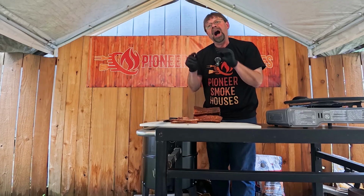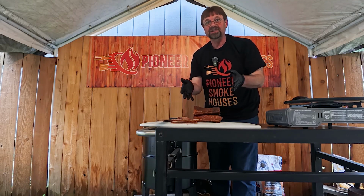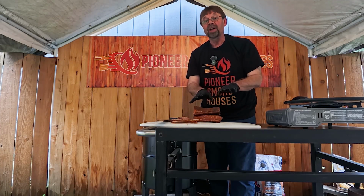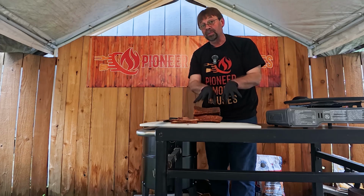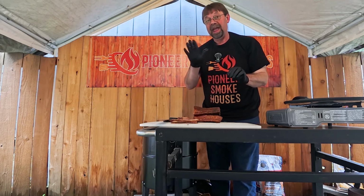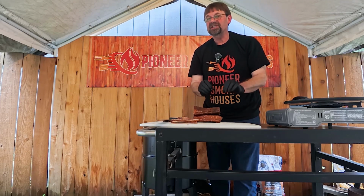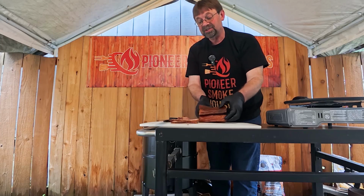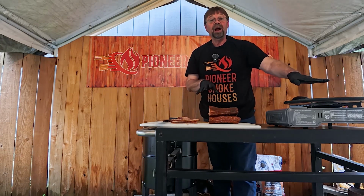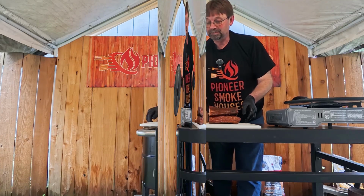Here's the thing. I would love to cut all this up right now, but by hand it's going to be a little inconsistent. To run it through the meat slicer, it's going to need to be cold. I also like to take it after it's completely cold and throw it in the freezer for 5 minutes while I set the meat slicer up, and then the outside of it gets a nice little crust to it, so it slices absolutely perfectly. So this will just be set to the side until then. Now over here, I'm warming up a frying pan. Let's go ahead and switch these two.